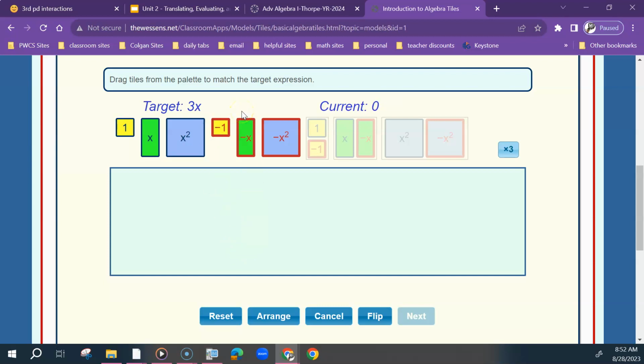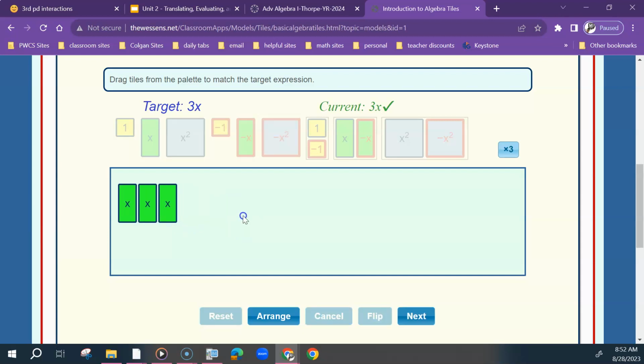With 3x. 3 positive green x's. So if you're doing this with your algebra tiles, you should have out your rectangles and be putting 3 positive x's. And that would be the equivalent of 3x. So Jackie, I'm glad you did that because a lot of students confuse the 3x as 3 and then an x, but in this case we want actual x's to represent this. Great. Questions about that before we go on to the next one?